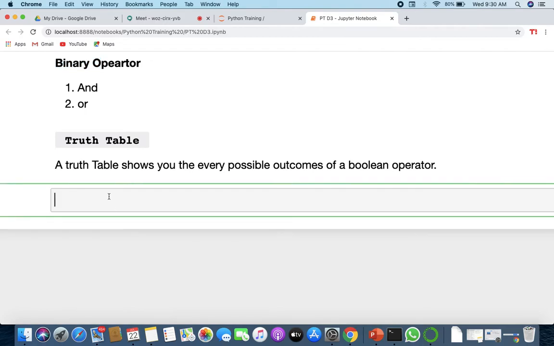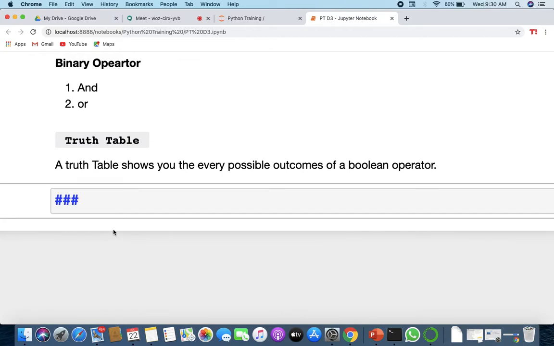So in the truth table, what happens? We have the AND operator, which stands for plus. The OR operator stands for multiplication, and NOT is just the negation of everything. So these are the things. Let's go one by one. If we go with the AND one, the truth table of AND, I will say this stands for plus.